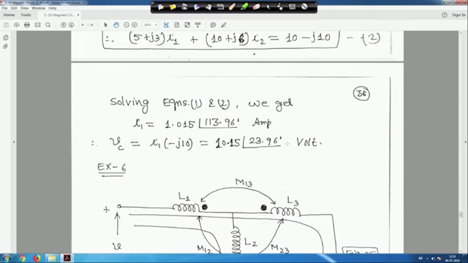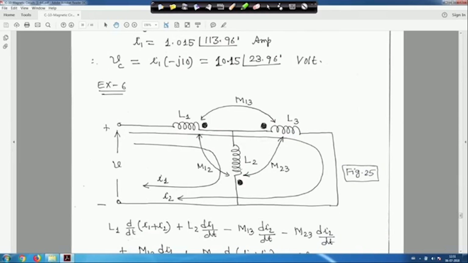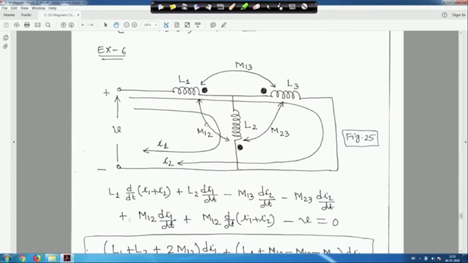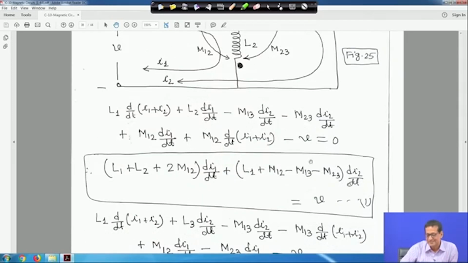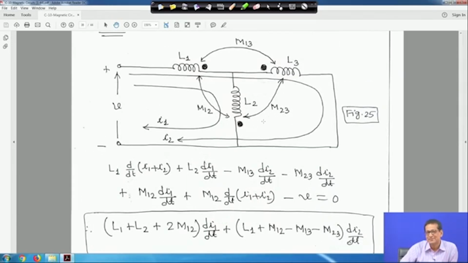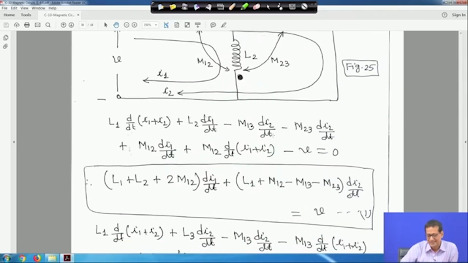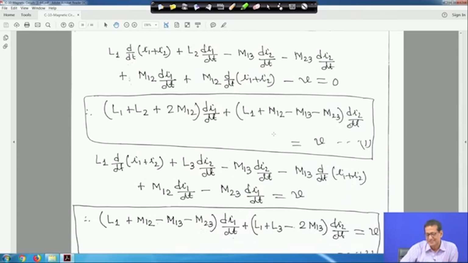This is the answer. Now when 3 dots are there, let me tell you one thing, for the exam purpose 3 dots are a little bit heavy because of time consumption, right. All these equations I have written, you please write it. I am not explaining now, all are correct, it will save my time. See how I have written this: all mutual things are given, and the cyclic current is given the way I have taken, right. Just see the circuit, draw the circuit first, then see how I have written the equations.